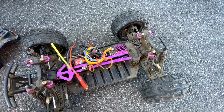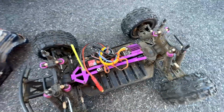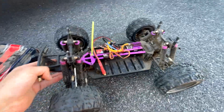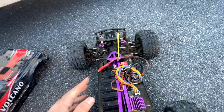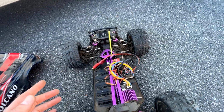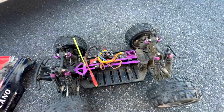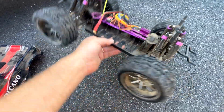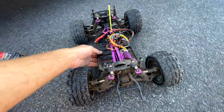Now, originally I had a pretty spicy setup with a 26 tooth pinion gear in here, and it was fine for on-road, quite quick. But as soon as I took it off-road, the first crash I had, both front dog bones bent. They're really weak, and I was kind of annoyed. So I tried it in two-wheel drive, but I could not put the power down. This thing needs to be in four-wheel drive. These tires are old, not very grippy.